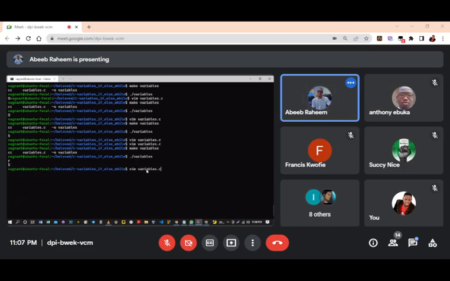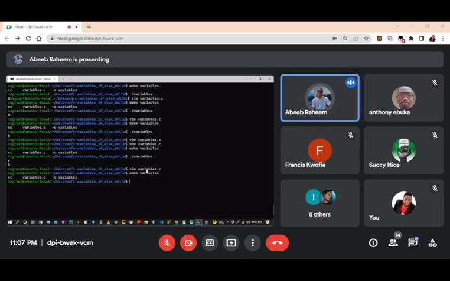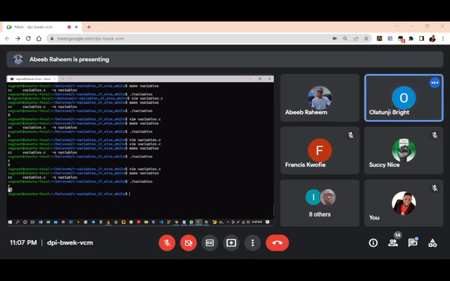Now, this one prints 5 because we've already found a means of converting this integer into a character. If I don't convert it to a character, it's going to just print out a value. I pass 5 there, and it prints out this value because 5 in our ASCII table is among the non-printable characters.